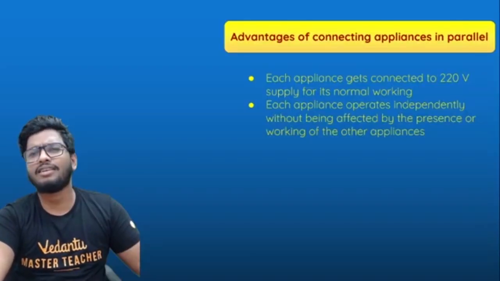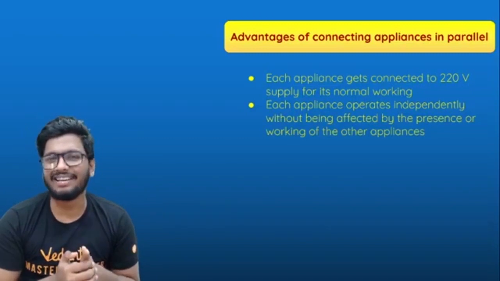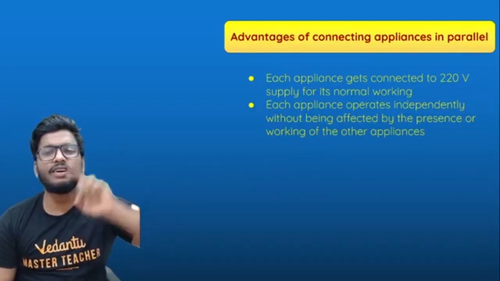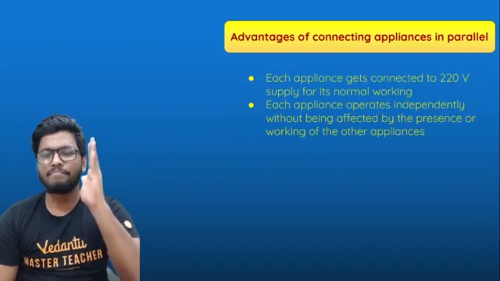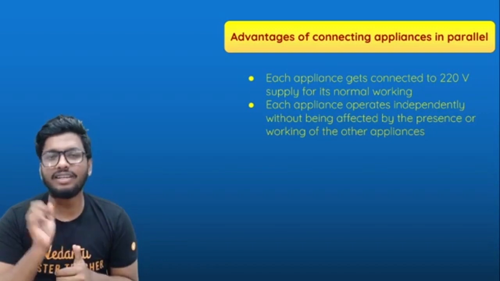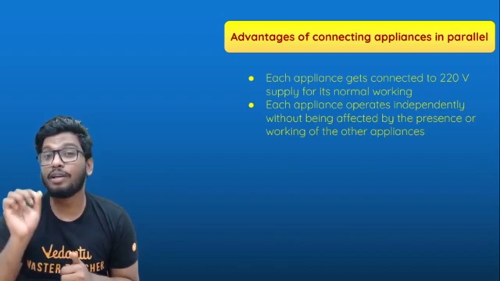Now to answer this question, why are they connected in parallel? I hope you guys have found out the answer. Let me tell you why it is so. The first reason is, guys, if you remember, in parallel and series connection of resistors, we saw that in parallel connection, the voltage is always going to be the same.